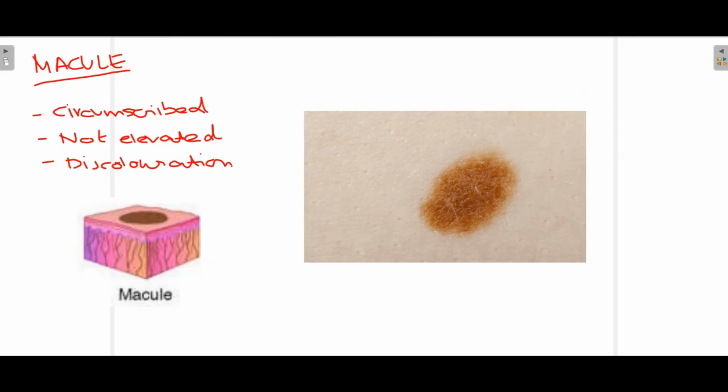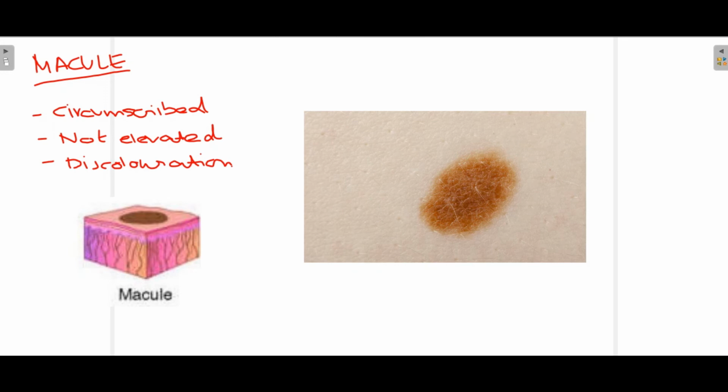Talking about macule, macule is circumscribed. So you can see how well defined it is, and it's also not elevated, it's flattened in nature, there is no elevation. And you can appreciate this by looking at this 3D diagram. You can see how well circumscribed it is, and there is no elevation, it is only confined to the epithelium. And another important thing, it is discolored. You can compare it with the adjacent skin. This skin is, you can see it's nude in color, and this is brown in color. So macule is defined as it is circumscribed, it is not elevated, and there is discoloration present over here.